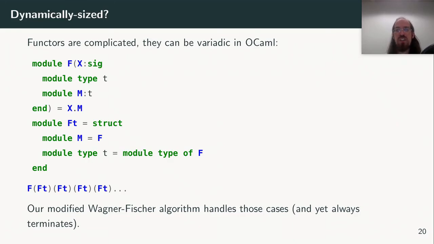And in order to handle this case, our Wagner-Fischer algorithm resizes the matrix of distance on the fly. But the algorithm is still guaranteed to terminate, which means that we handle even this very complicated case in a little known corner of the language.